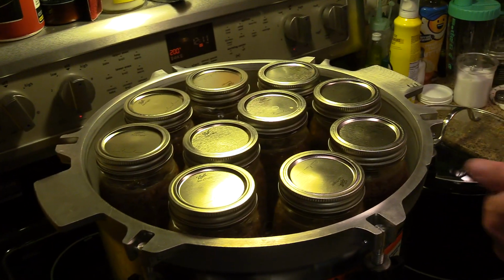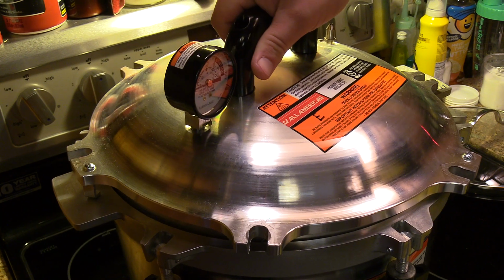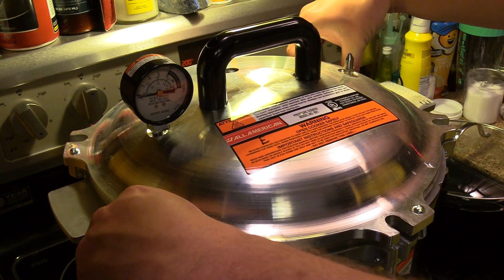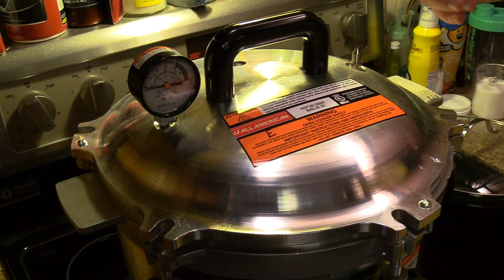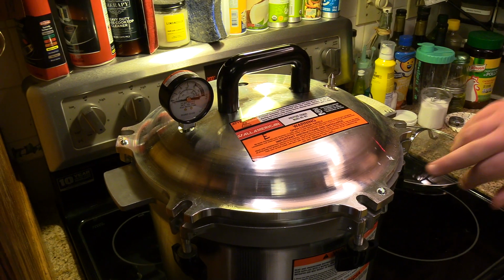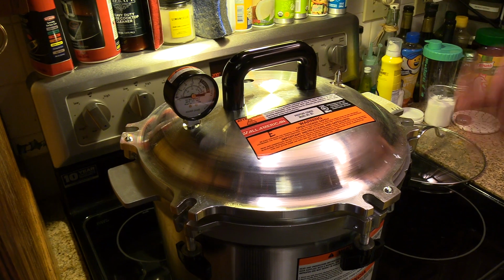All right, Eric is going to drop the lid on the 921 here, lock it into place. You can see the arrow lines up with the notch right there. The way you're going to tighten this lid is pretty much like tightening lugs on your tire, right? You don't tighten here, here, and here and work your way around. You go across each way, just like a tire, and you just want to check and make sure that it's relatively level all the way across the top as close as you can get it.